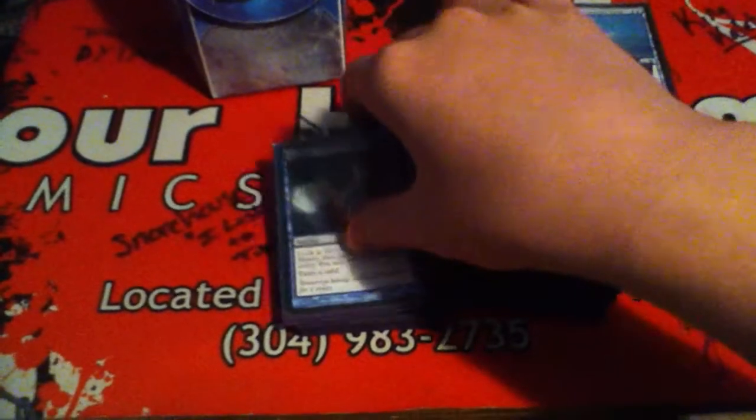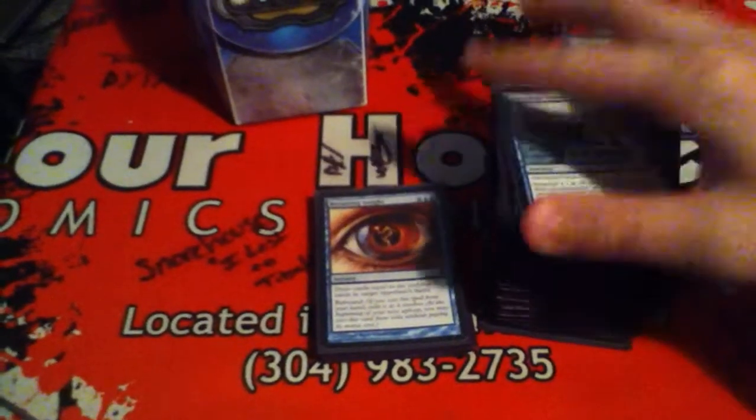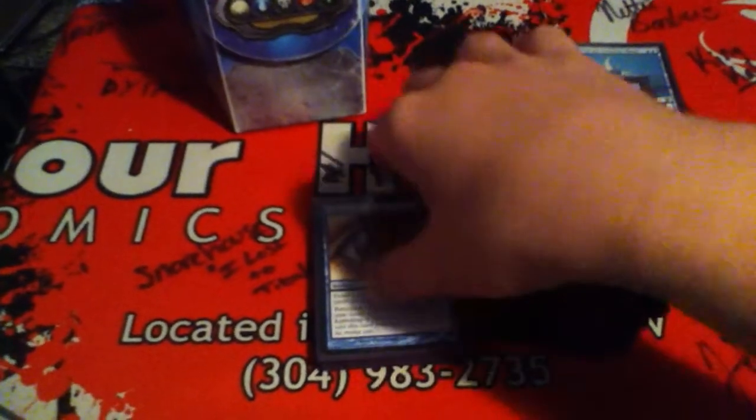Ponder is a way to draw cards. You look at the top 3 and draw 1. Brainstorm, same. You draw 3, put 2 back in order. Ancestral Recall, Ancestral Vision actually. It's suspend 4 and then it's Ancestral Recall.